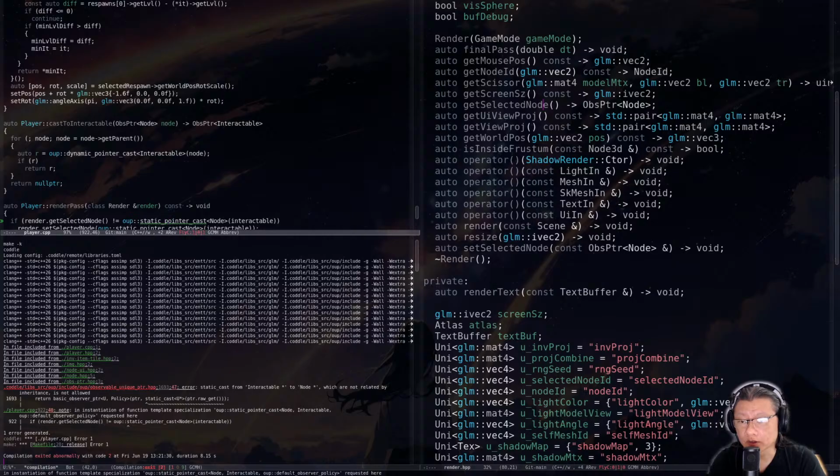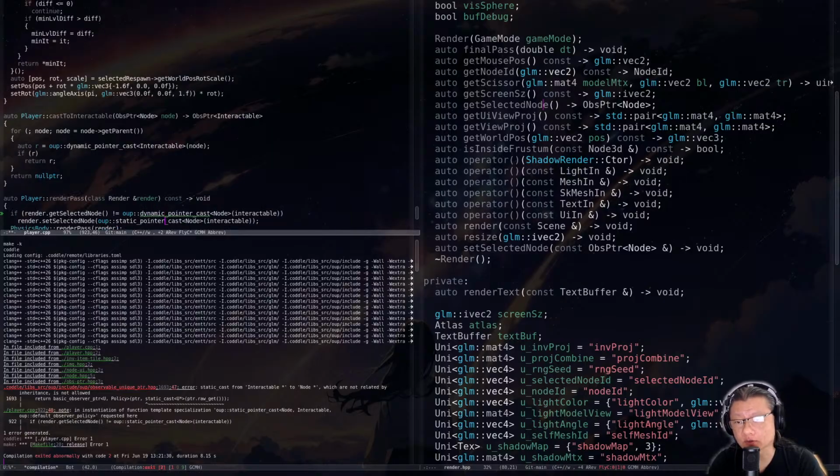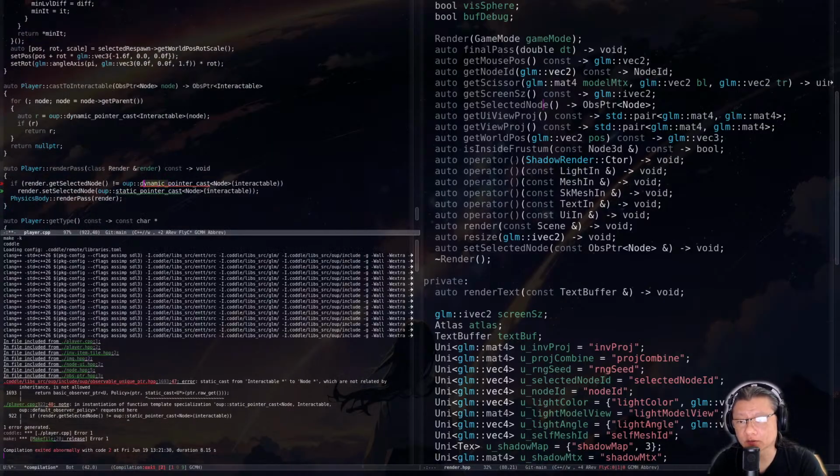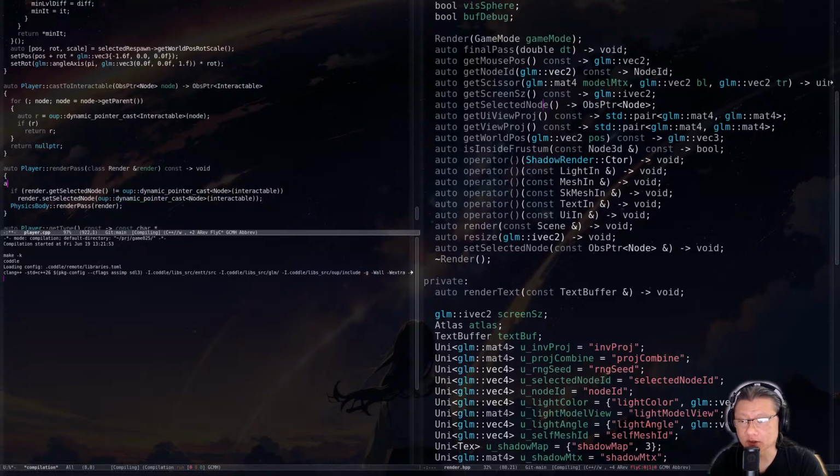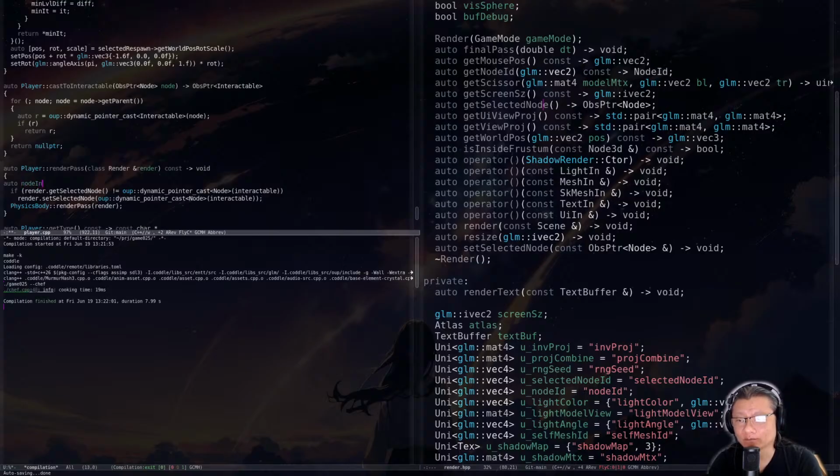They are not related. Yeah, I guess I need to do dynamic. One dynamic cast per frame should not be too bad. Oh, there are two dynamic casts. Let's do that.